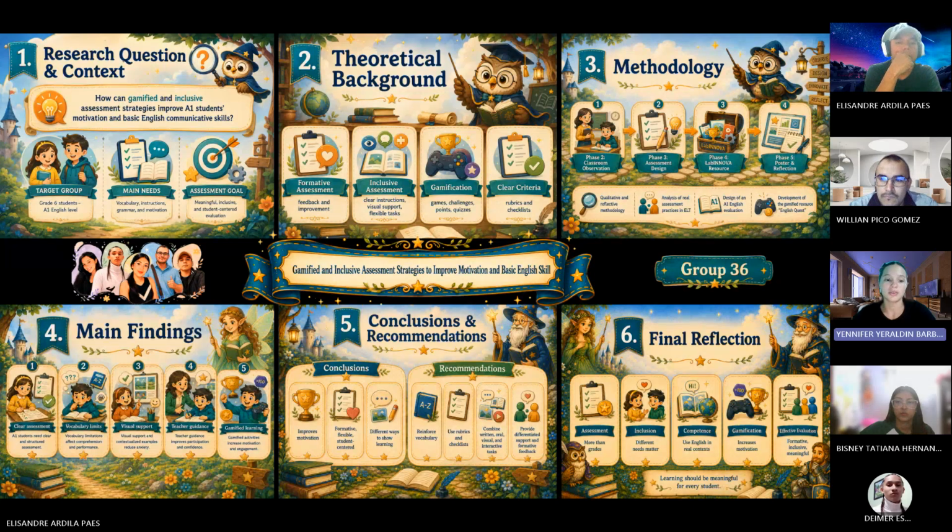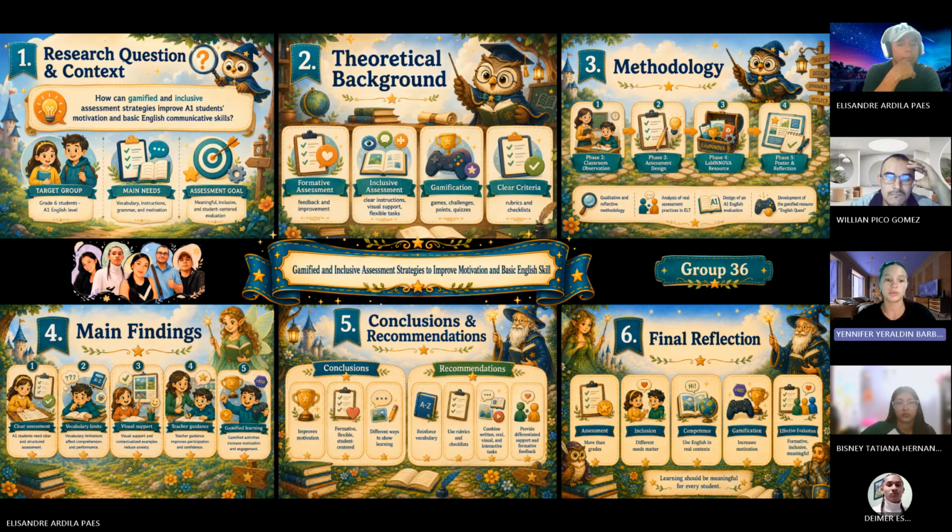The assessment included reading comprehension, listening comprehension, multiple choice questions, inferential questions, and a short guided writing task. A rubric was also included to assess students' writing production and clarity in a more objective way. In phase 4, we developed a Lab Innova resource called English Quest.